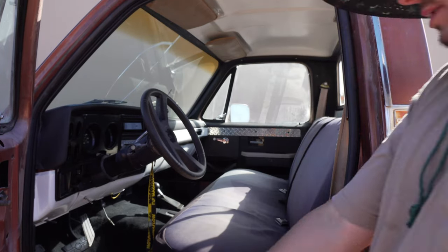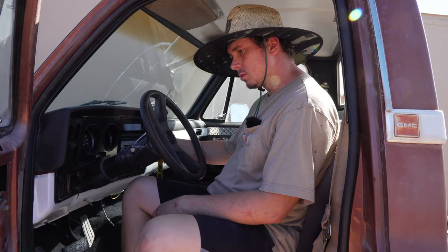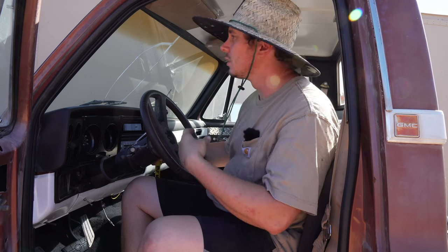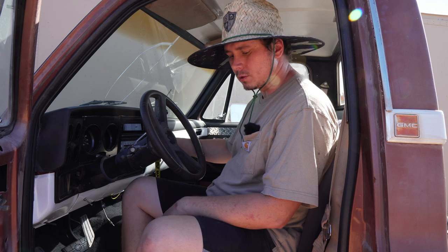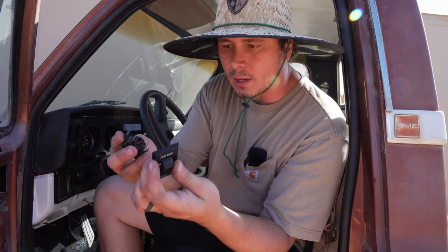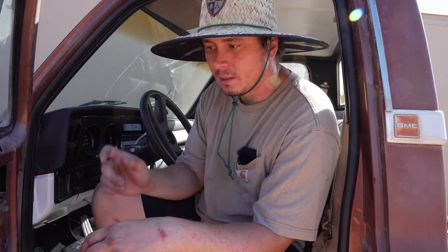Let's get in here to see if the fuel pump is working just fine. Perfect — I can hear it from outside the cab. It is actually kind of loud, but it is working. I hear it pumping. I also did replace the switch on the dash because the original switch was in two pieces — pretty much clipped together but the internals were broken. So I fully replaced the tank switch also. Now let's start it up and switch tanks to see if the gas gauge fully works.